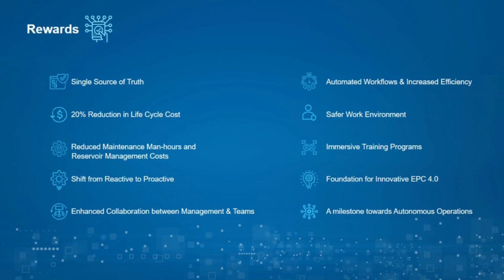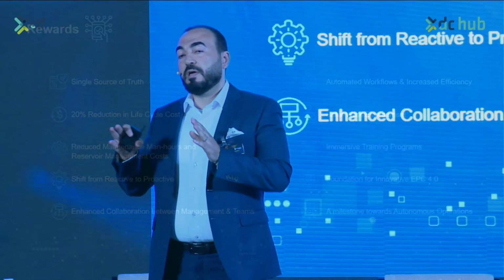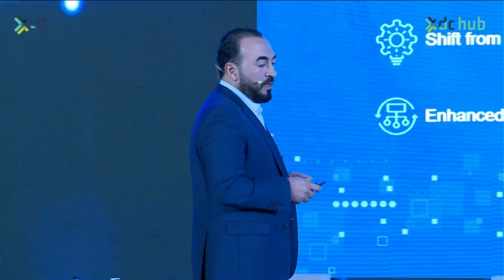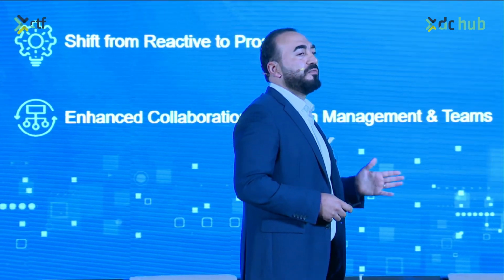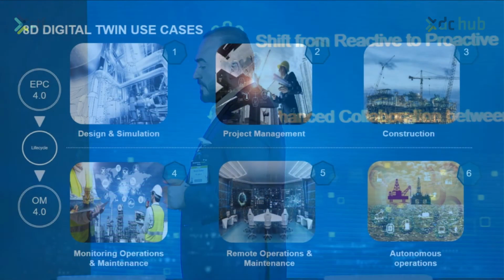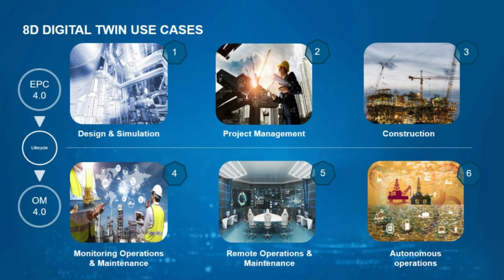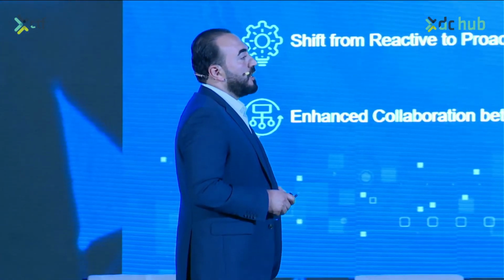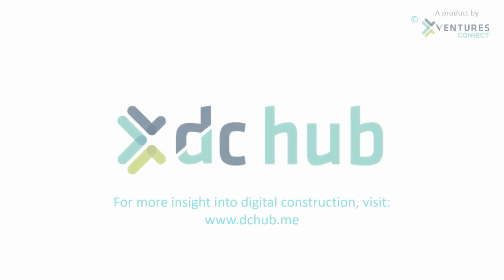Now all their departments are well informed about their tasks. They know exactly what they have to do. They are connected with information, and we have definitely enhanced safety. Safety comes first, and the digital twin will enhance safety. We have developed more than 16 algorithms based on AI and machine learning to detect the wrong behaviors of operators and also to detect distance. Now we have implemented a new algorithm to detect the distance between operators and facial masks for the COVID-19 guidelines. And definitely, it's a great step toward autonomous operation, which is the ultimate goal, and toward achieving the ADNOC vision of 2030. This implementation is helping what we call a sustainable future, a global ecosystem where everything is synchronized and integrated. Thank you.